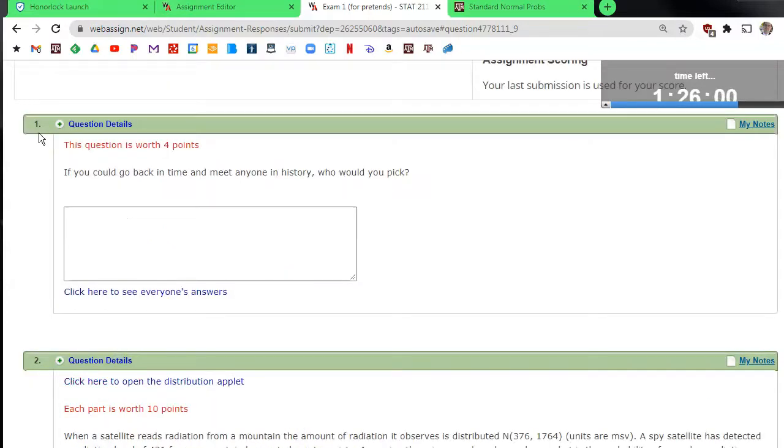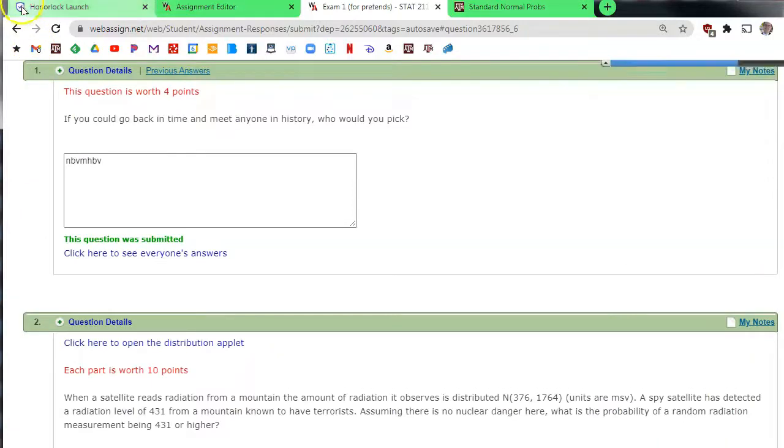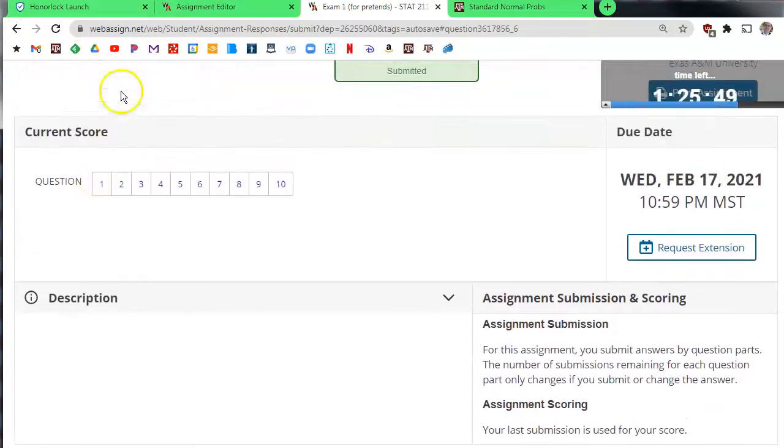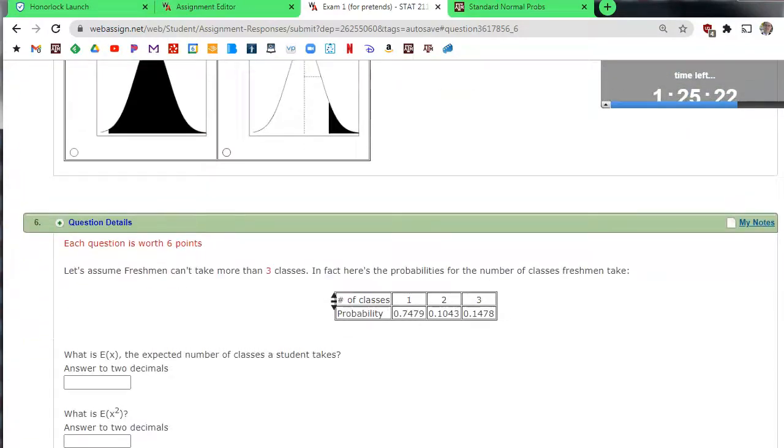You may also notice every exam has a funny question. Those you get the points for no matter what you put in there. It's just an opportunity to have some fun, and hopefully it'll cause a little less stress. Up at the top, you don't get to see the points. You will be able to see the points after everyone's taken the exam. Then everyone gets to see their score. And yes, I encourage you to go back through your exam, make sure that you feel like it was graded correctly. But you are going to have to wait until the deadline for the exam to find out how well you did. That's just the only way that I have to try to guard the exam.